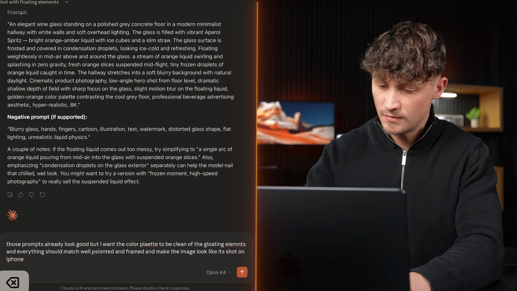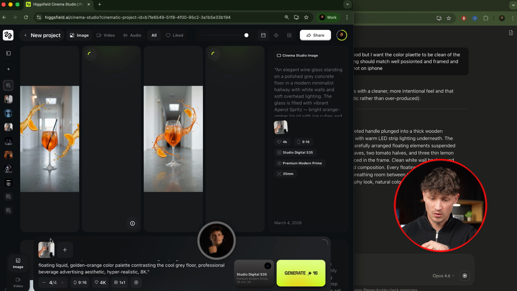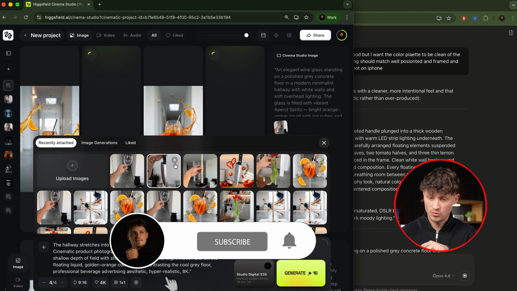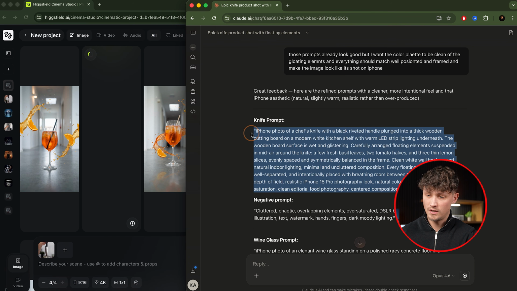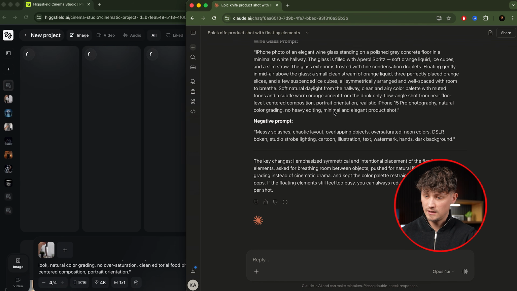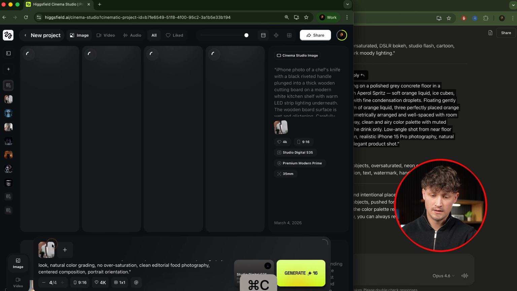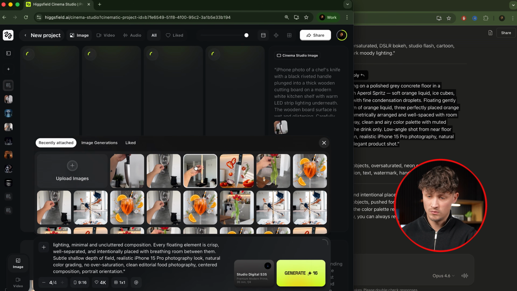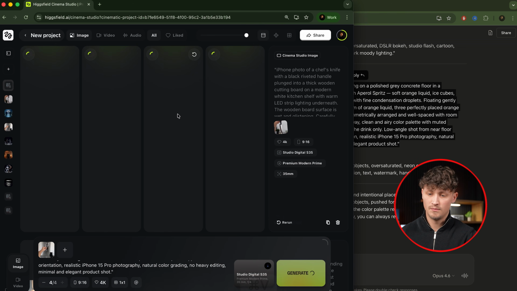So excuse my language here, but in terms of efficiency, I'm just going to type it as quick as possible. Now I'm going to get the new prompts we can test out right away. So let's choose the knife again, test the second prompt we have just created, paste it in, let's go. And it also created a second version for the wine glass prompt. So let's generate this one as well. Yes, just like that. Perfect.